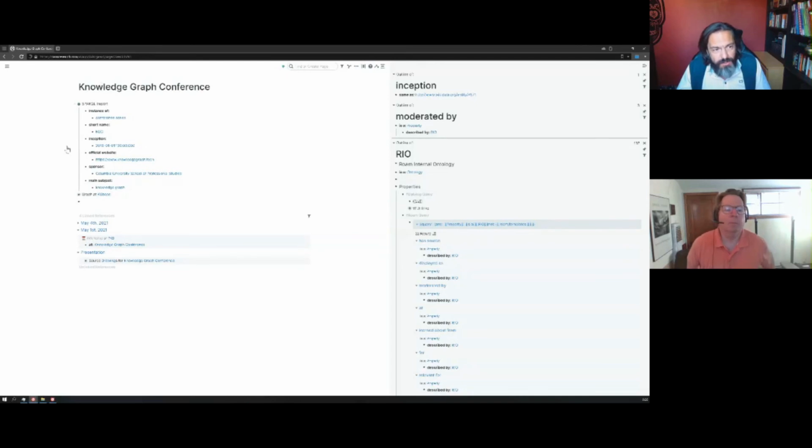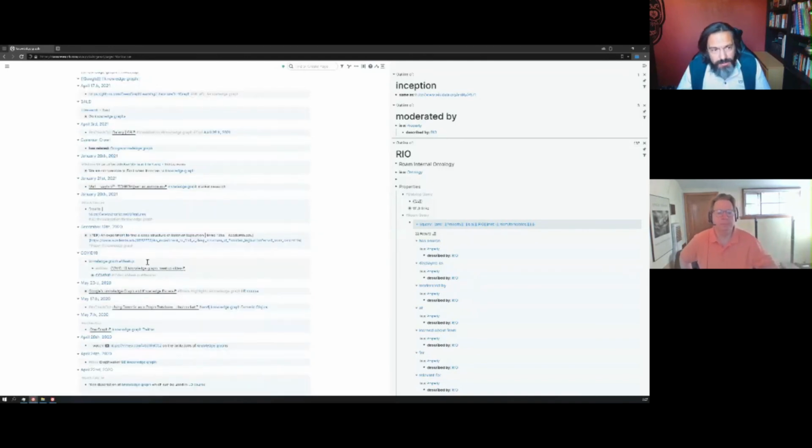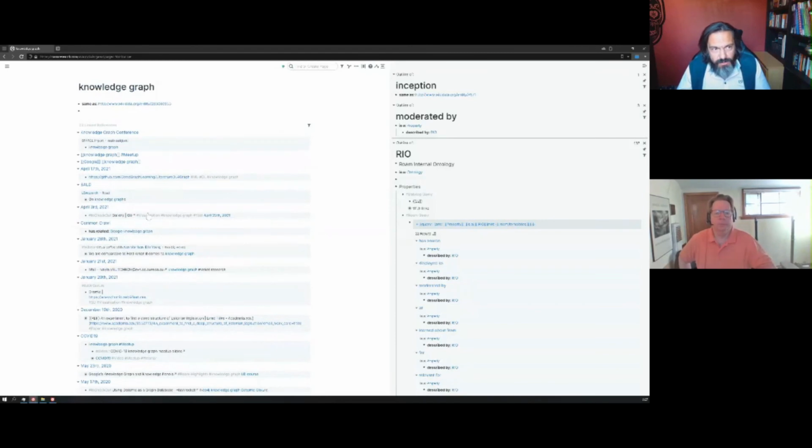And even more interestingly, you see this conference has main subject knowledge graph, which I can go and get everything that Wikidata knows about knowledge graphs. But also, if I click here, because it is a node of my knowledge graph, it has a lot of references to other nodes that I created or used for something. And of course, it's also same as, and I can go and query that.